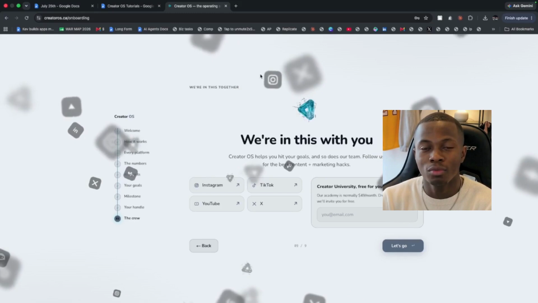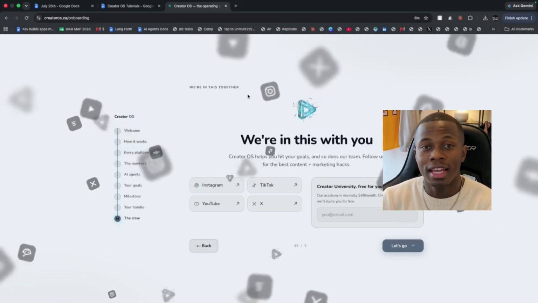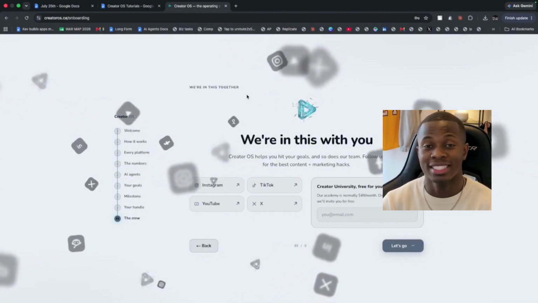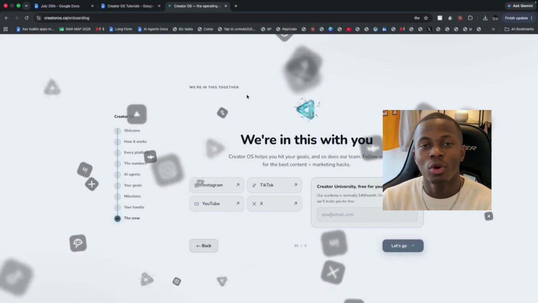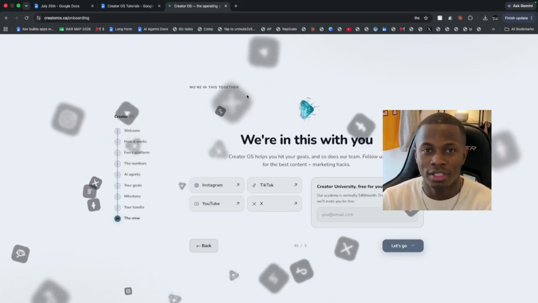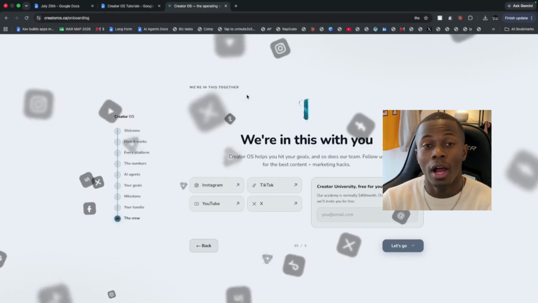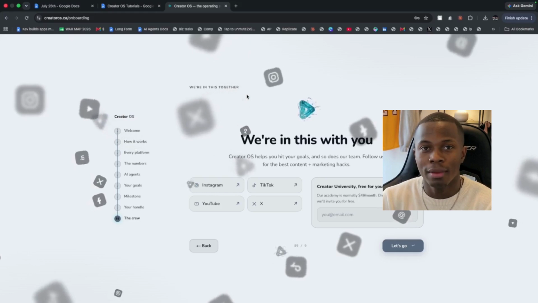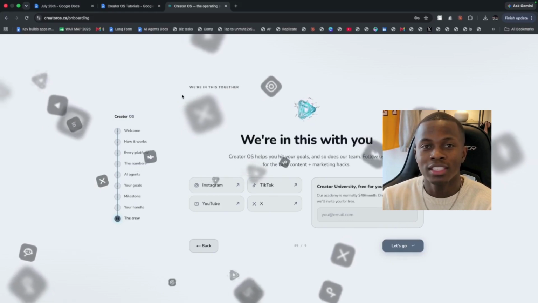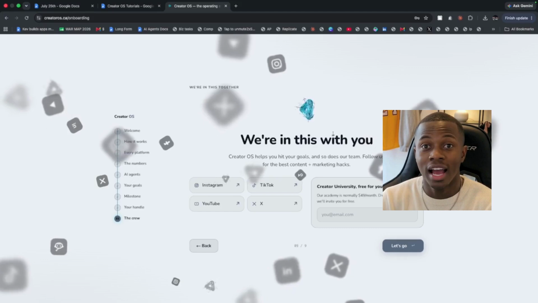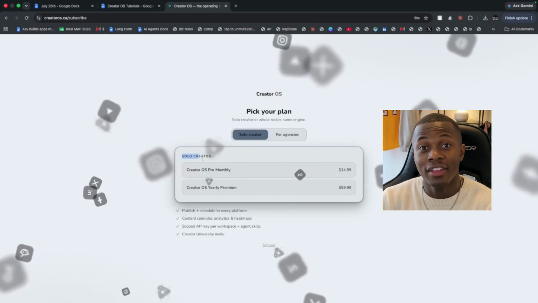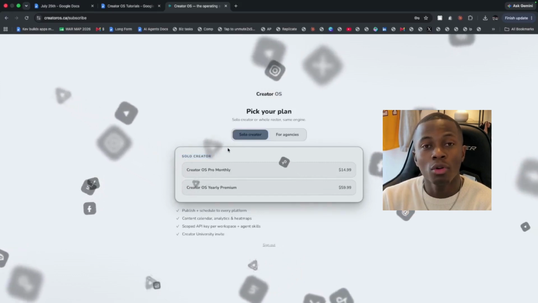So I'm going to skim over this really quickly, as well as what just launched today is our Creator University. So every single member and every single user that's inside of Creator OS is going to get invited to our Creator University because as cool as Kairos is and as powerful as AI automations are, we've been in the space for quite a while. And we know how difficult the learning curve may be. So we're giving you guys a free lifetime access to our Creator University, which is going to teach you step by step how we actually use AI to build these really powerful automations. And in this way, I think you guys are going to learn everything that we've been building for the past 3 years, but in only a couple weeks.